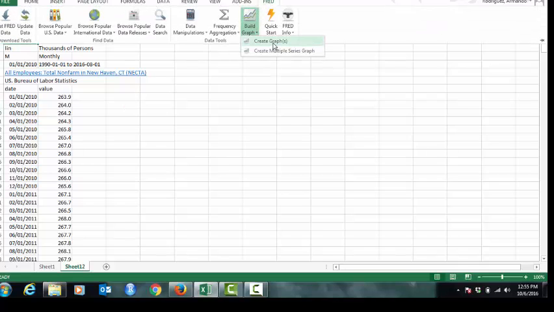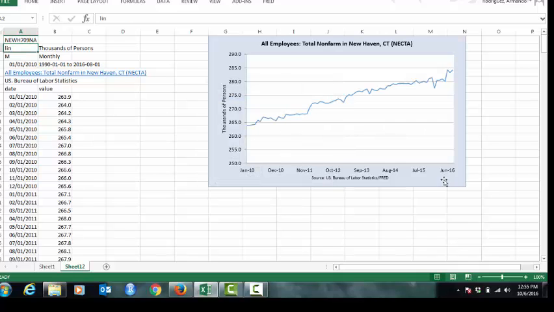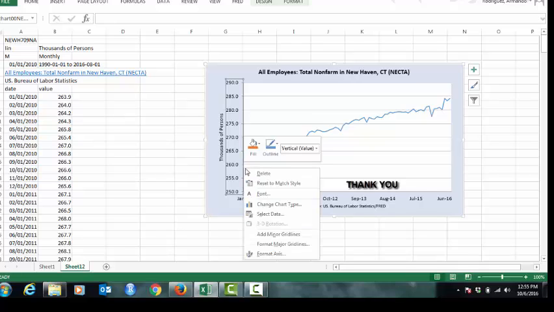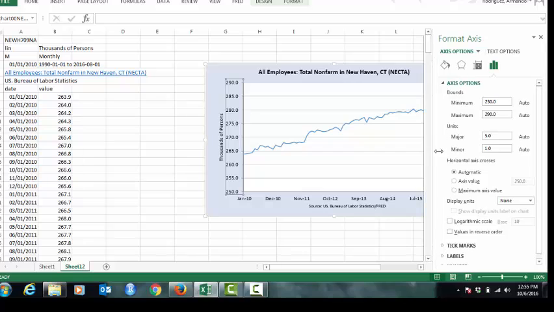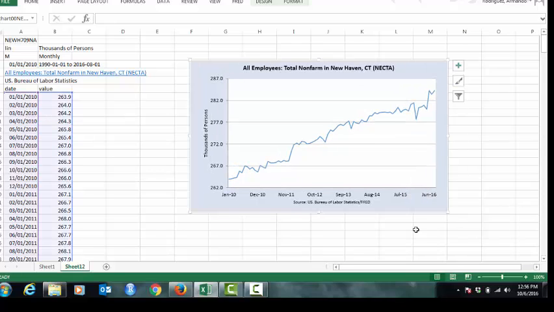And here we're going to show you this really cool feature that it has. You can build a graph of the series. You could build a graph of many series as you would in Excel, and it builds a graph for you. You could do a little better in presentation if you took away some of this empty space right here. You select the y-axis, right click on your mouse, it says Format Axis, and we're going to put this at 262. It will shrink the space and maximize the signal to noise ratio, and lo and behold, this is where we are.